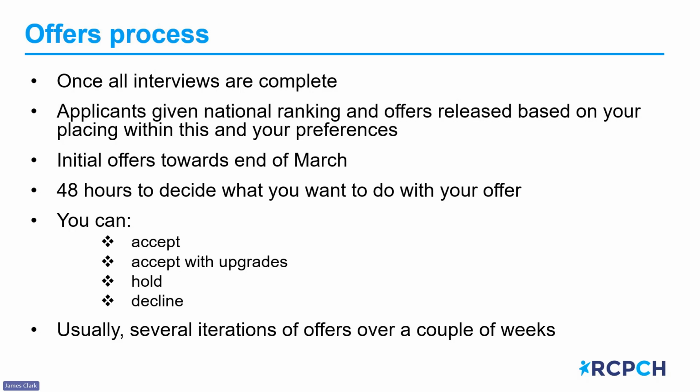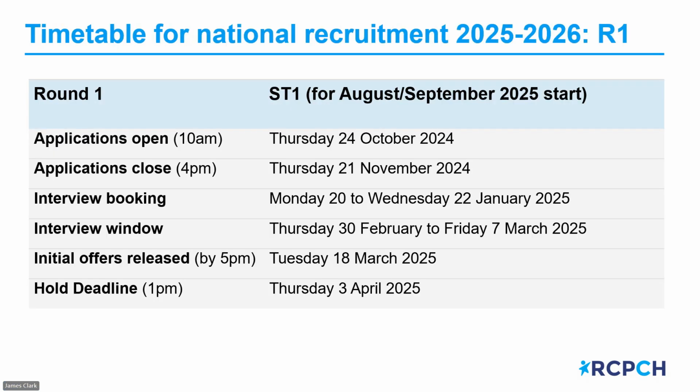As I say, usually a couple of weeks for ST1, a week or so probably for ST3, there will be multiple iterations. So that's another one of those situations where, as Blanche said, just really keep an eye on your Oriel account and keep an eye out for those offers emails that will all come from Oriel, and will mention status changes and so on as well.